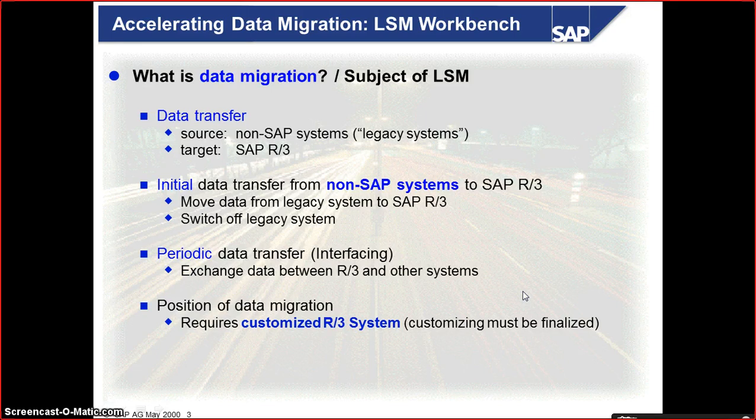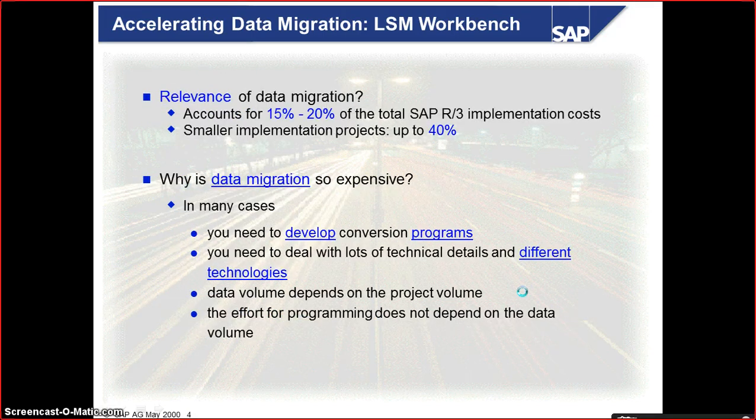Data migration requires customizing of the R3 systems. Customizing must be finalized. So here what exactly happens is, normally if we have some vendor data or some customer data in the previous systems, then there might be huge data. All that huge data has to be migrated completely into the SAP system, for which we cannot do it manually.